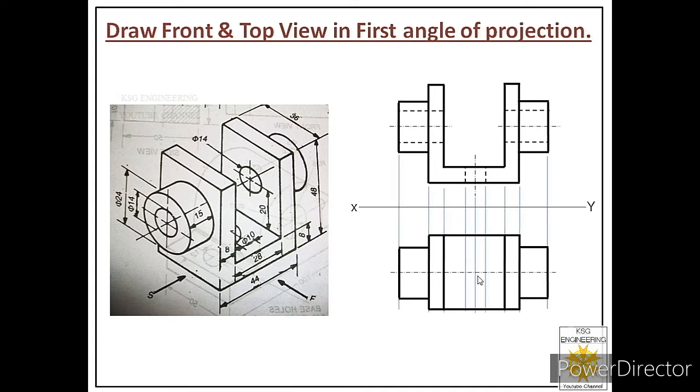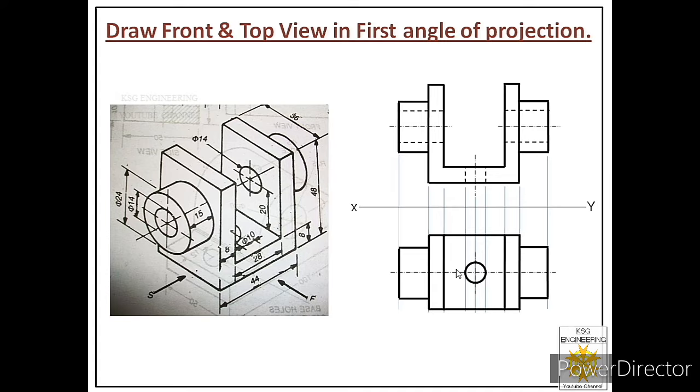So what we will do, we will put the compass at this center and we will open the compass equal to 5 millimeters because the total diameter is 10. Over here it is mentioned. So put your compass at this center, open the compass equal to 5 mm and draw a circle. Before that you can draw a center line, and with the help of the compass complete the circle. Okay, so after this now we have to represent these two holes and these are horizontal holes.